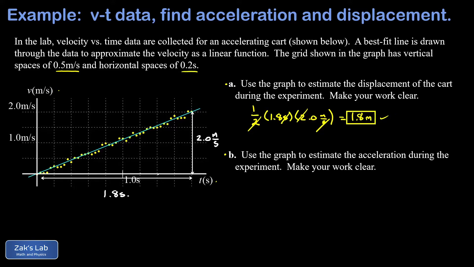In part B we want to estimate the acceleration during this experiment. We remember the acceleration is given by the slope of the velocity-time graph, which is a constant here. Really I should say we're talking about an average acceleration over the given time interval, but it is constant, and that's given by our change in velocity over the change in time.